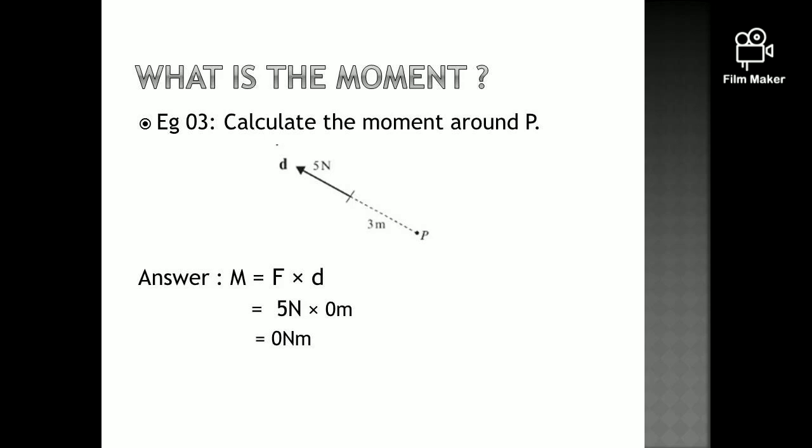No. So we can understand that here the force is 5 newtons but the perpendicular distance is 0. Therefore, the moment would be 0 Newton meters. You have to understand that if any force travels through the pivot point, it won't generate any kind of moment. So, the answer is 0 Newton meters. Since this is 0, there is nothing to worry about whether it is clockwise or anti-clockwise. There is no such direction we can explain for this kind of question.